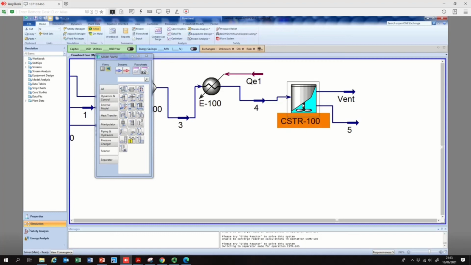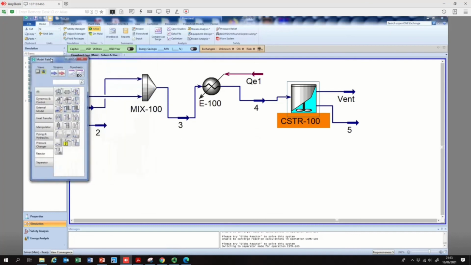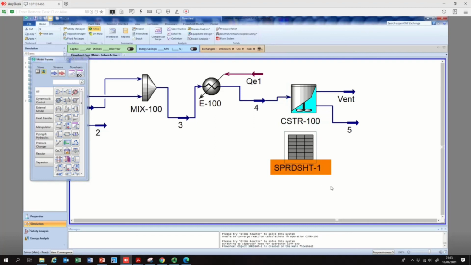So let's double click on this, not this one, sorry. If you go to the model palette, press all, and if you come down, you will see spreadsheet. Click the spreadsheet, and then you place it below the CSTR, or anywhere in the window, but anyway, we are going to work on something related to the CSTR tank.